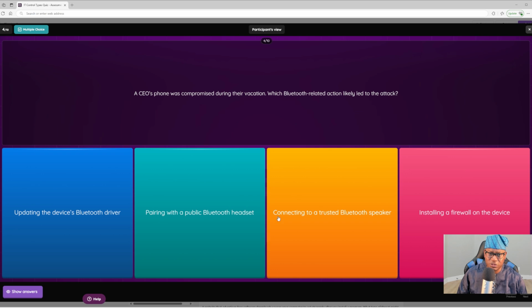If this is trusted, it shouldn't lead to a compromised phone. Updating the device Bluetooth driver. If you are updating the device, it shouldn't lead to a problem. It should be pairing with a public Bluetooth headset. And ideally, you shouldn't be pairing to a public Bluetooth headset. The answer is B.